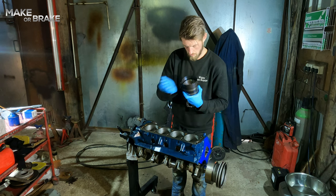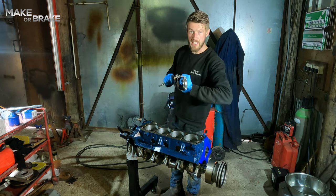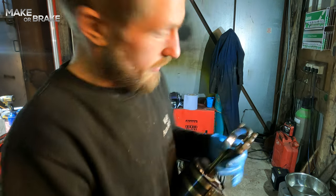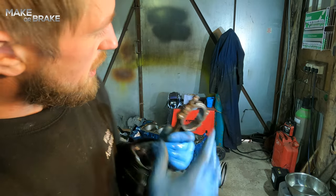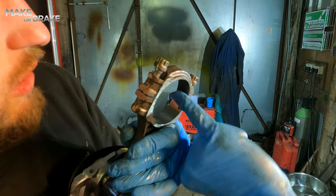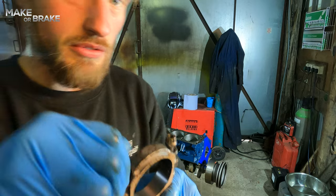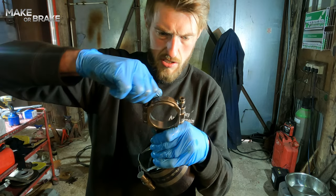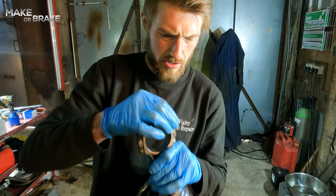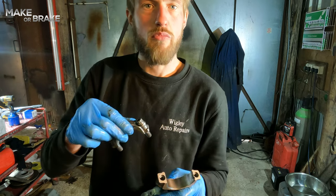Give it a little tap around the outside, just to make sure. We're just going to wind the main cap bolts off, the big end cap bolts off, and we'll be ready to go. Another thing to note, when you take your big end apart, is to make sure you know where your tangs, your little notches were. Sometimes they're opposite, sometimes they're on the same side. Make sure that you put it back on the way that it came off. It's made as one piece, so it needs to go back on the way that it came off. Just gonna wind out our ARP bolts. Ready to fit.